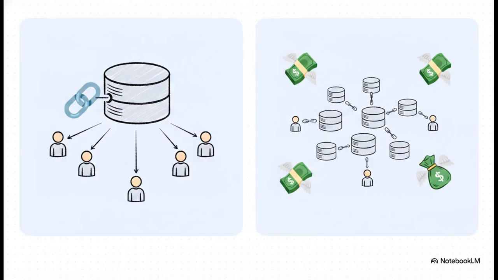Okay, layer 1, your tenancy model. This isn't even a tech choice, it's a foundational design choice. You basically have to choose between the elegant simplicity of a shared database with a tenant ID on every table, or the strict and highly expensive isolation of completely separate databases for every single tenant. Really, separate databases are only necessary if you're dealing with intense regulatory requirements or massive enterprise clients who are willing to pay top dollar for that physical isolation.